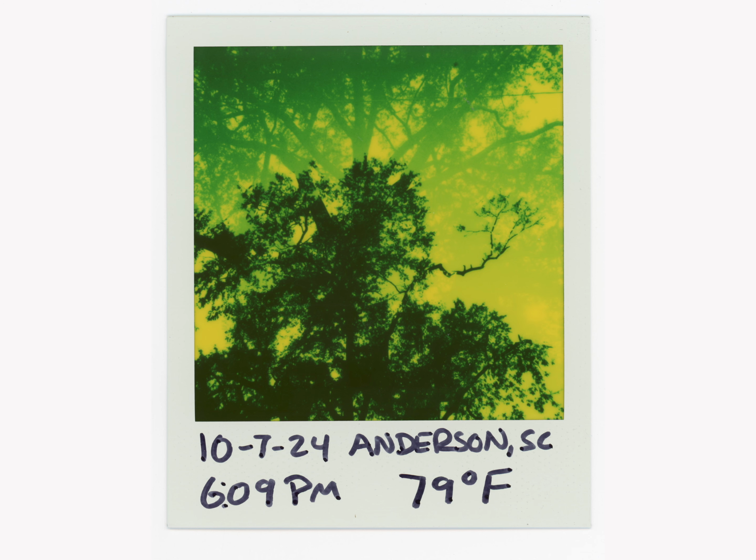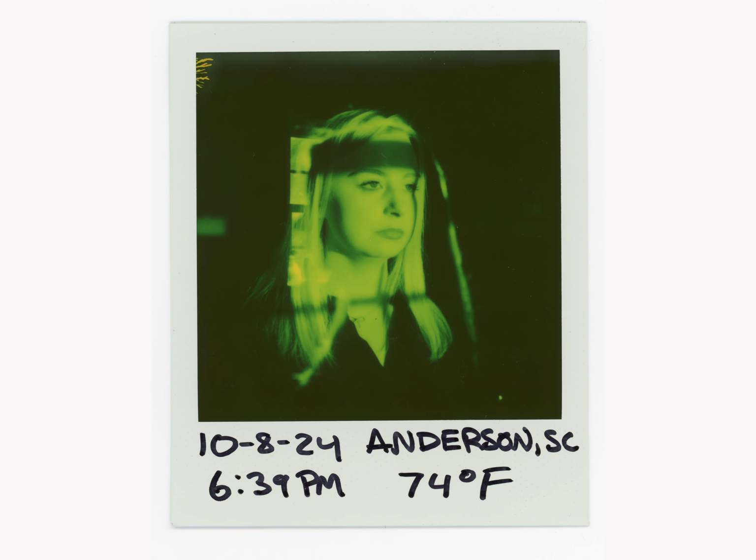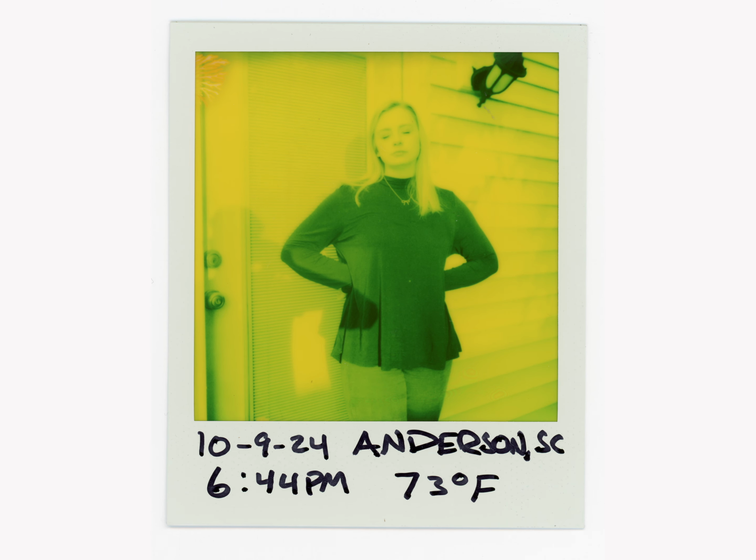And in fact, I've done some tests with the new reclaimed green stuff. I shot a pack before making this video, shot some during the day, and I shot some in a less well-lit space. And just like the yellow and black Polaroid film, I really prefer it in lower light because I like how the shadows and the highlights interact. I'm not really a big fan of how it looks in bright daylight. Just the greens are kind of bleh, snot-like almost. Just not a fan.